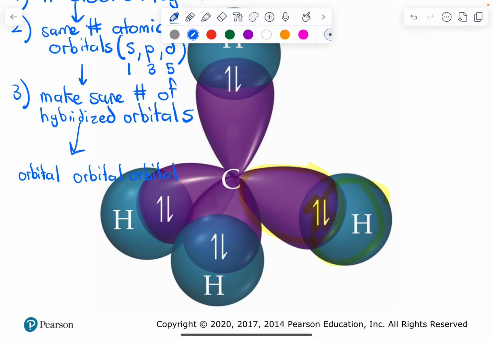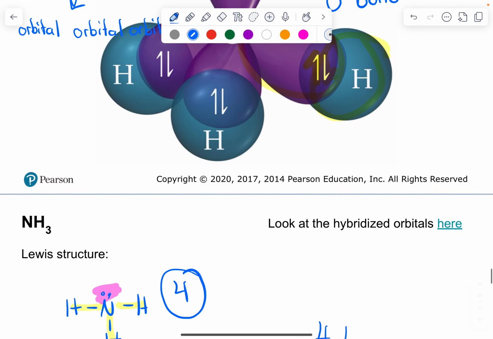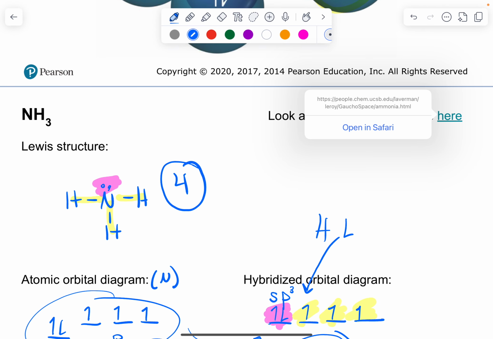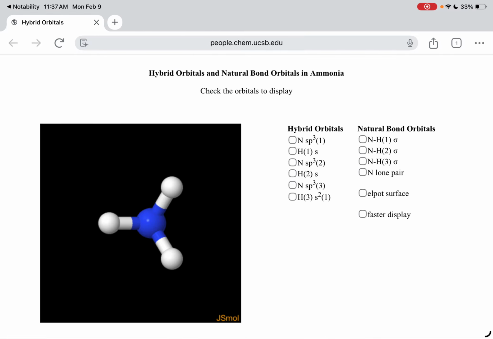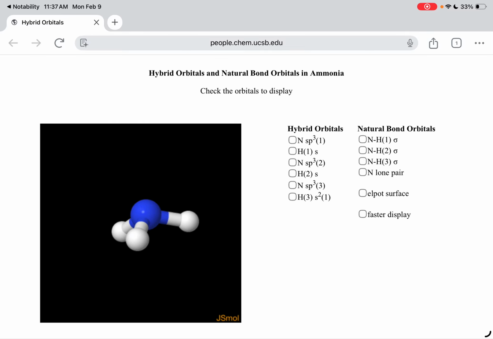That type of bond where the orbitals, these half-filled orbitals, are physically overlapping, we call that a sigma bond. It's just a designation for this type of bond because we're going to see a different type of bond in a second. But when you have this direct overlap of orbitals, that's called a sigma bond. Okay? All right. We're going to look at a visualization of these. These aren't super interesting when you're talking about simple molecules like this, but still.